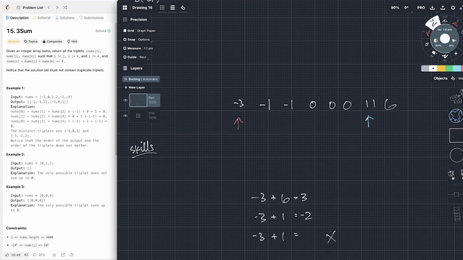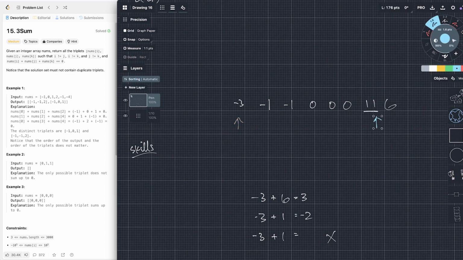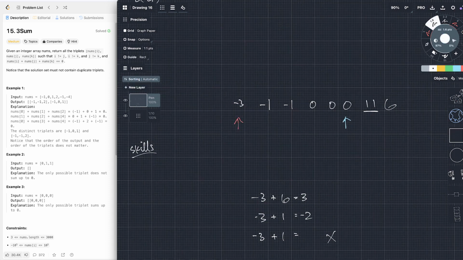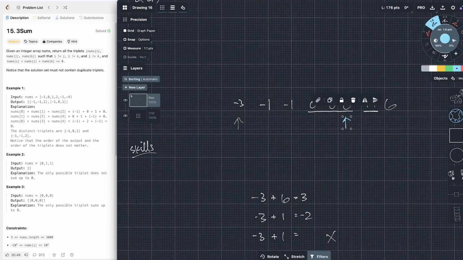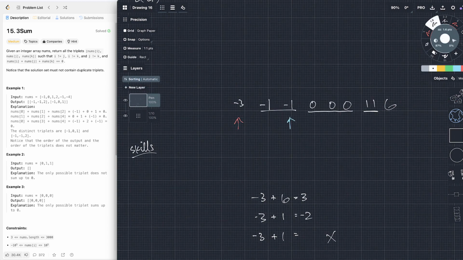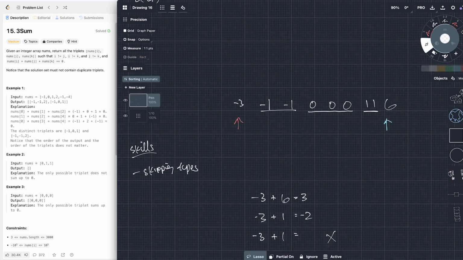So imagine I had maybe some type of grouping, right? Some idea that once I get to this 1, then my next iteration will move past the 1s, right? Same thing with these 0s. Once I get to the 0, my next iteration would be past the 0s, right? Same thing with these -1s. My next iteration would be past it, right? So a skill that I would need is iterating or skipping duplicates, right? Dupes. So that's a skill that I would need.